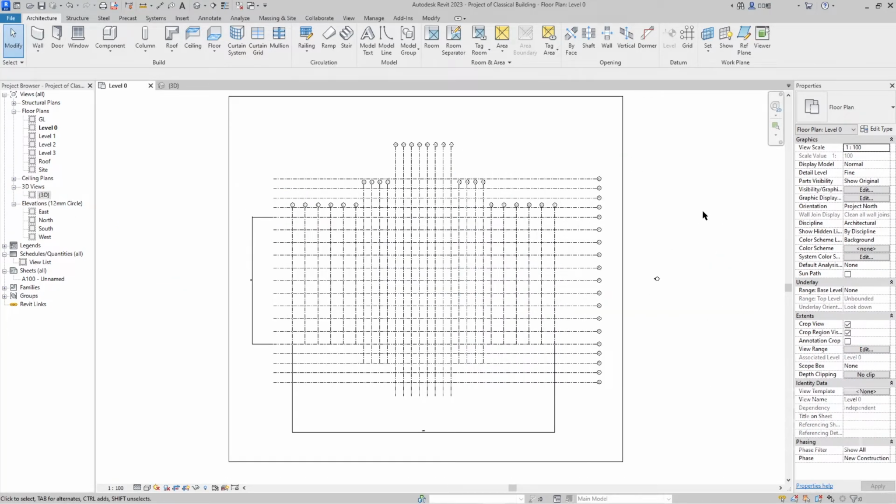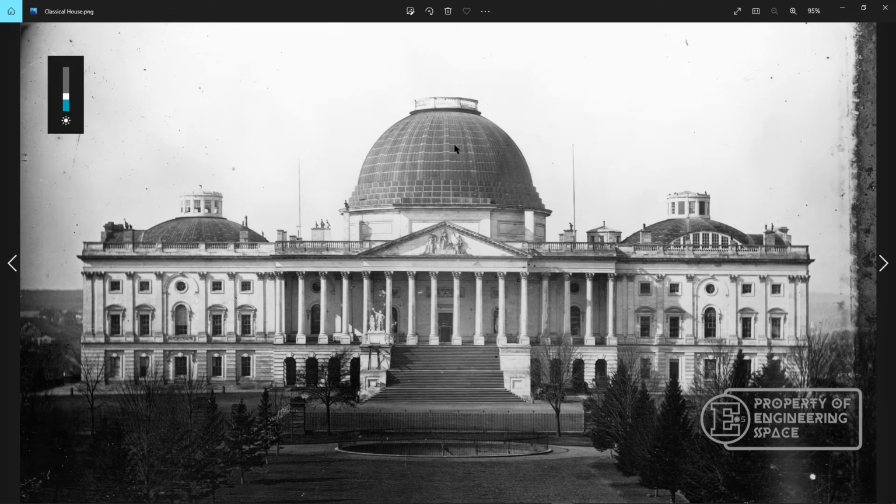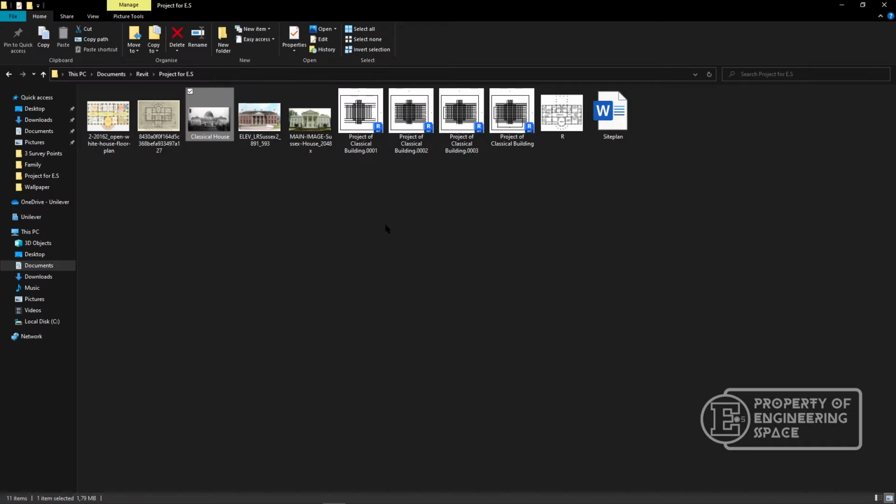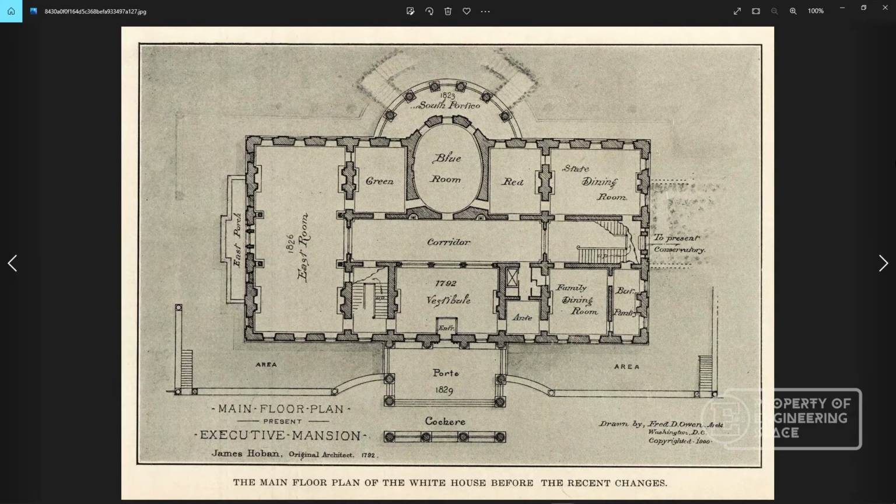Alright, after we successfully created the grid, as you can see in the window, now we are going to create maybe the interior section. If you see the picture, it's a really big building. I don't even know what kind of interior we need inside the building, but let me take some from this picture.